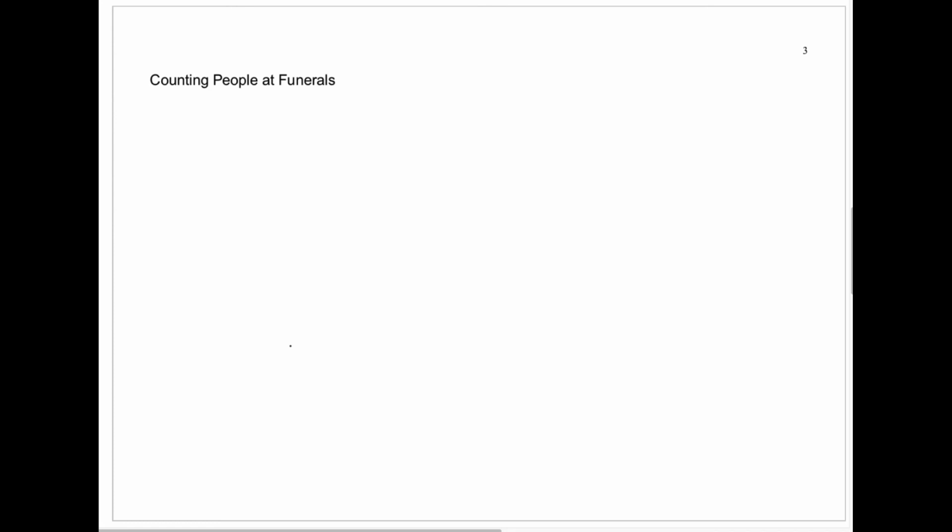When you go to a funeral, there are typically about 50 people there. Some are much, much bigger. Some are quite a bit smaller than that. Now, how do these two numbers relate to each other? Well, let's just look at what happens in a funeral. Here we have the casket, maybe, if the casket's there in the funeral, and here we have a bunch of people.